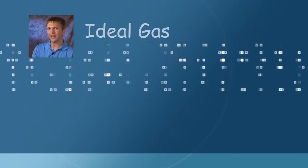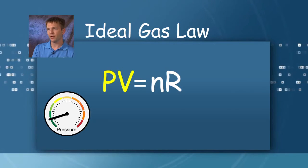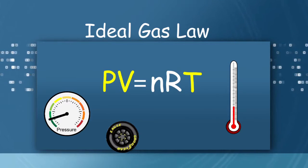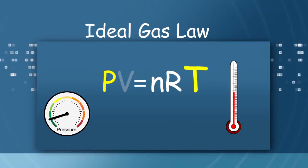Tire pressure build is basically a direct response to the increase in temperature of the tire. It basically follows the ideal gas law, which states that pressure is proportional to change in volume and change in temperature. We run radial tires, which are very stiff, so the volume doesn't change very much. So as a result, as the temperature increases, so does the pressure. At most racetracks, on the left side tires, you might see 10 psi buildup from cold to hot, and you might see 20 to 30 psi buildup on the right side tires.